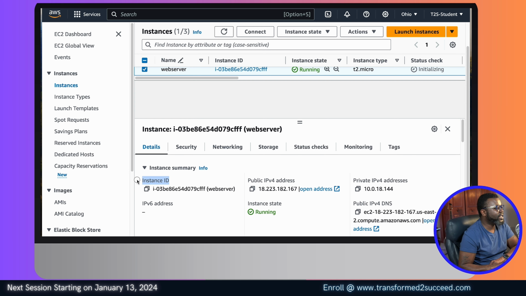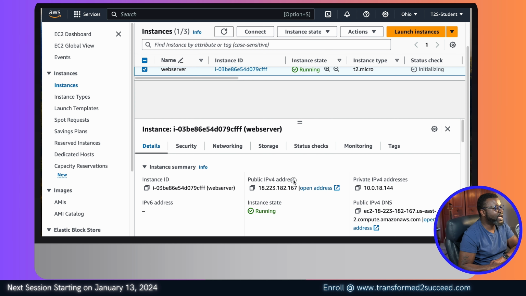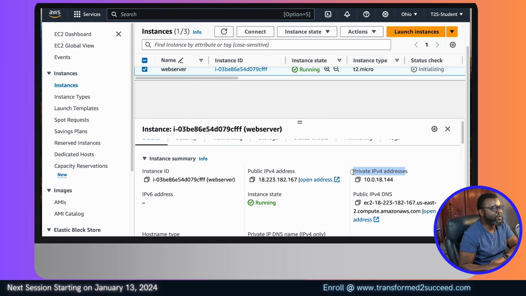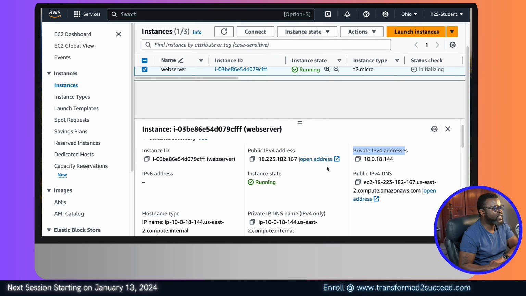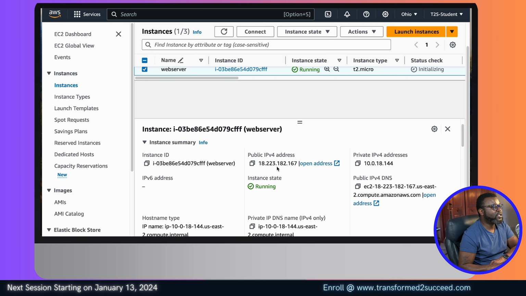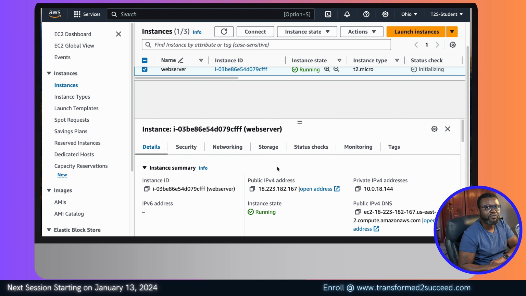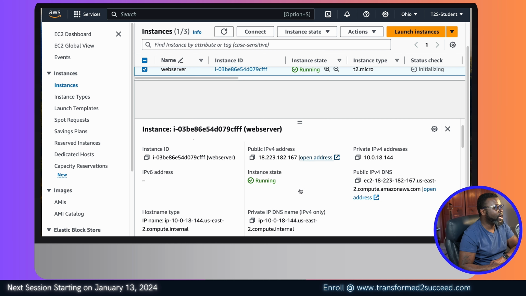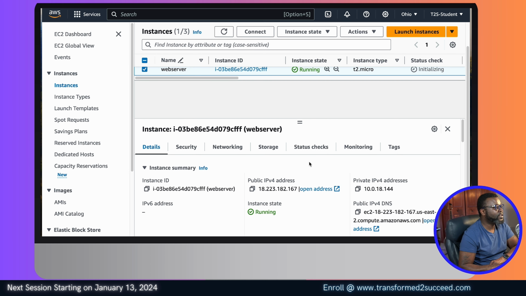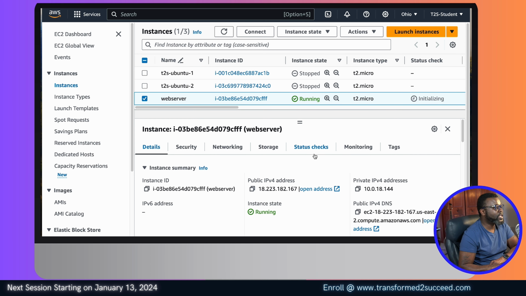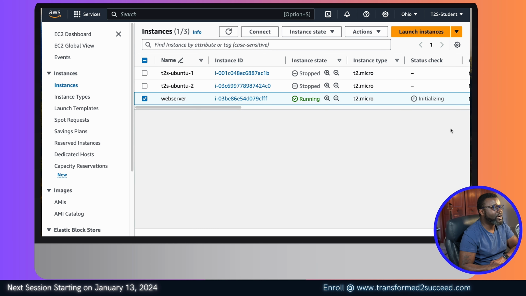So you see the system ID, the IPv4 address, the public IP address, and then you also have the private IPv4 address. We're gonna use the public IP address to allow us to SSH into the system, as well as verify that our web server is up and running. So you're gonna do that, and I'm gonna close that.